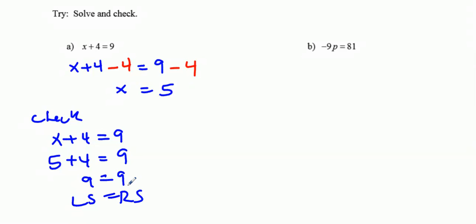Done. Okie dokie. Now, a common mistake for this one would be that students would divide through by the number 9 on both sides, but really, what is p being multiplied by here? It's really being multiplied by minus 9. So I am going to divide by minus 9 on both sides. And when I do that, this should just cancel because negative 9 divided by negative 9 is positive 1. Positive 1 times p is just p. And then 81 divided by negative 9 is negative 9.